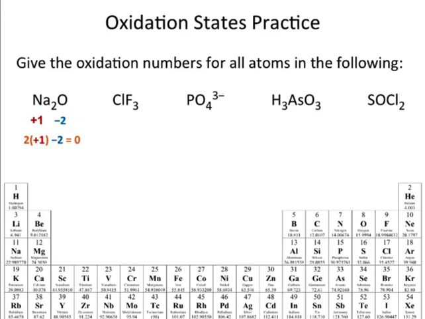All right, next, the chlorine trifluoride. So on our list here, we saw that fluorine's -1, so we start there. And then we use the other rule that says when you add these all together, it has to be equal to the charge. And there's no charge on this molecule overall, so this is equal to 0. There's 3 fluorines, so you have the 3 right here. And now we just need to solve for x, or question mark, right? So this is going to be +3, because then that makes this equal to 0.